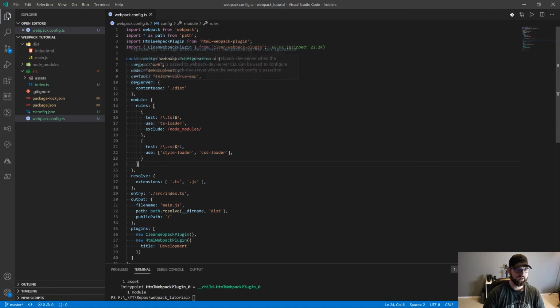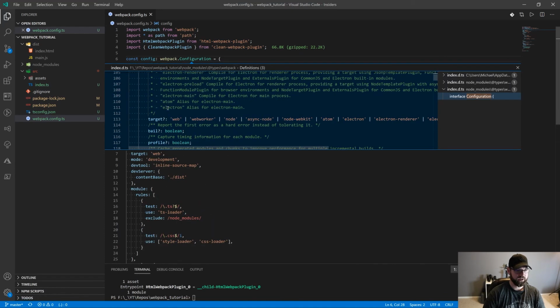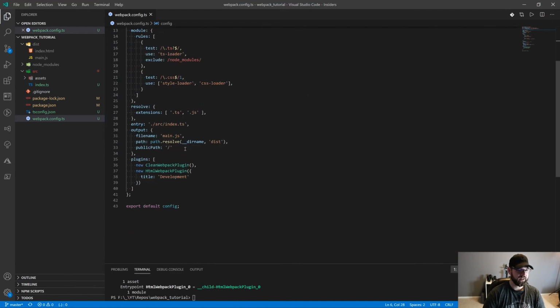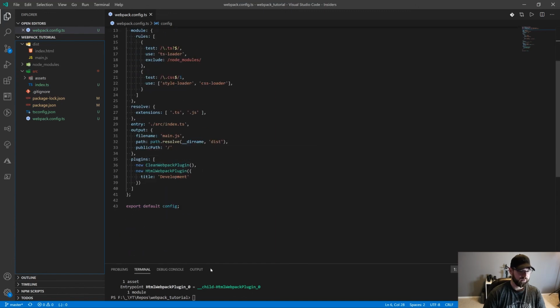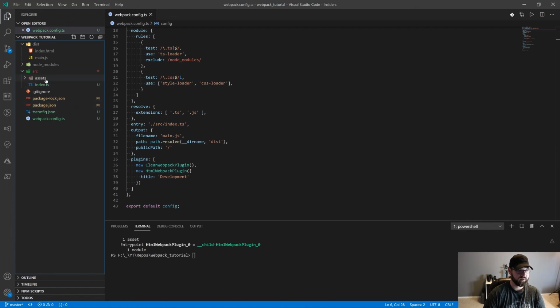Some of these you have before adding TypeScript just because of what IntelliSense offers, but it's nice to be able to go in and see what the different types are for each different option and what that's supposed to look like. And it just makes it a little bit cleaner, I think, and easier to understand. And now you have everything as TypeScript. So ultimately, it doesn't really change the processing for it. It just makes it so you can have a typed Webpack config, and that's pretty much it. So nothing changes with the compiling process either. It's still going to run the processing of the JavaScript and TypeScript into JavaScript just like it would have before.